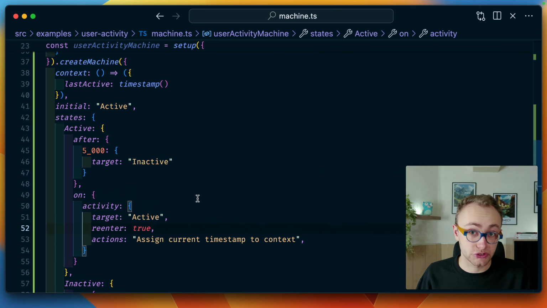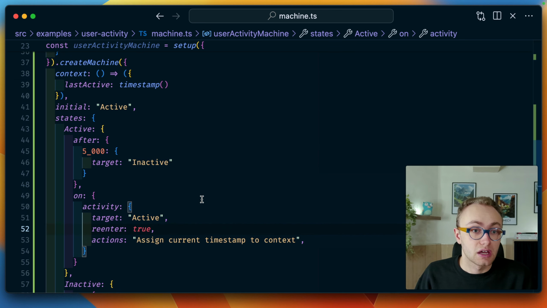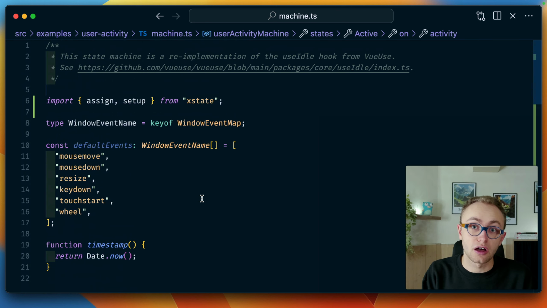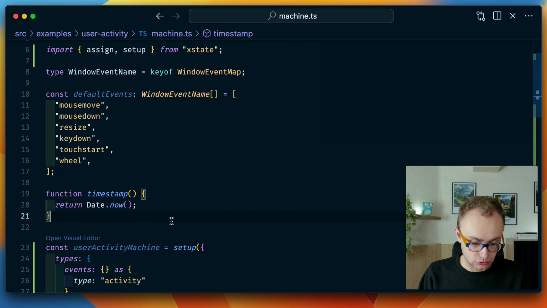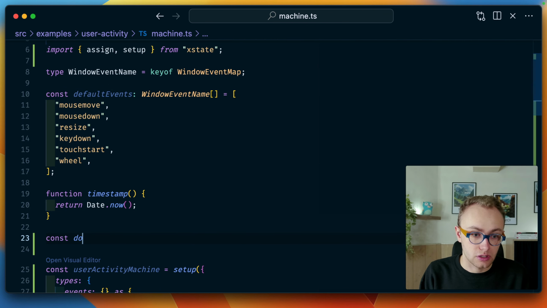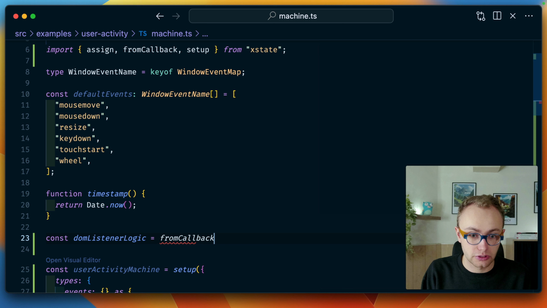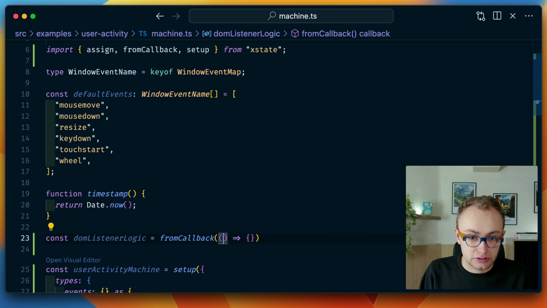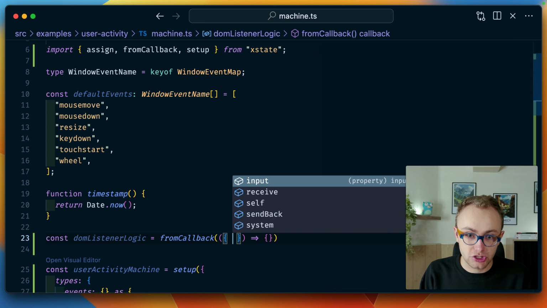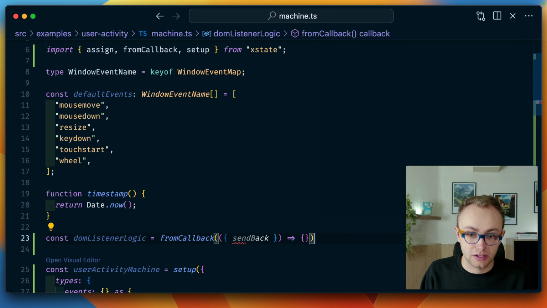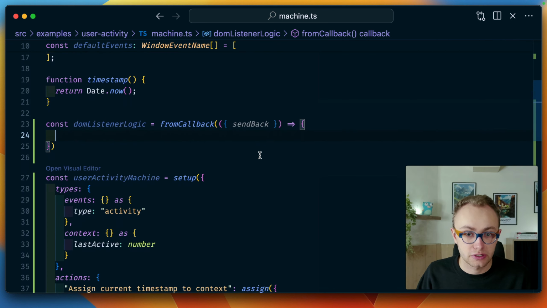Before testing in the browser if it really works, we need to create a callback actor that will listen to the DOM events. So to create this DOM listener logic, I will use a fromCallback function from XState. There I provide a function which takes the sendBack function as parameter.